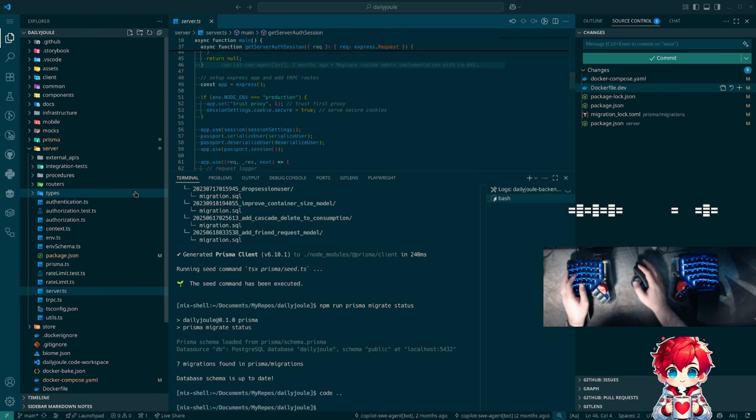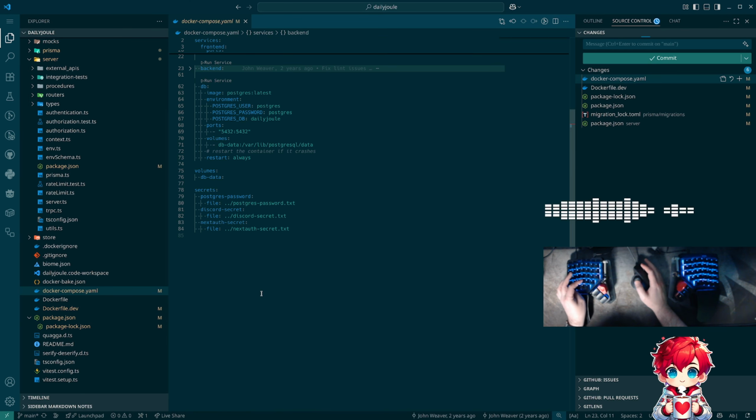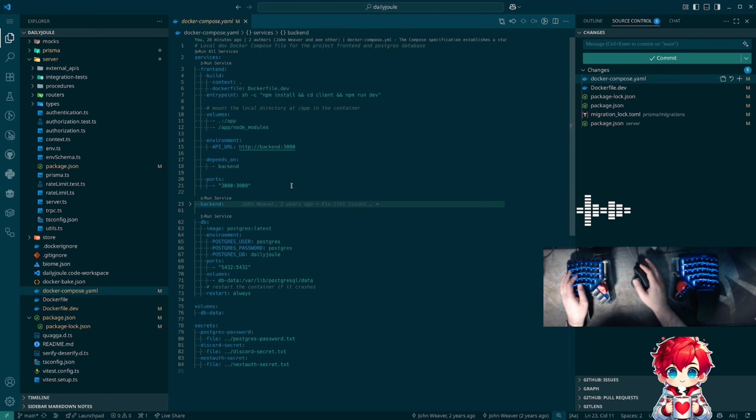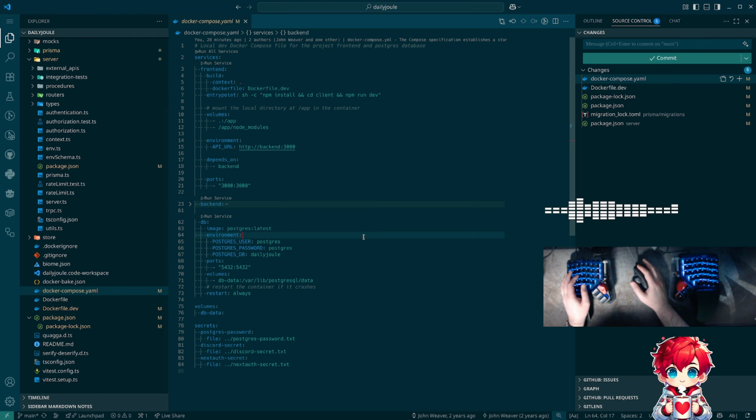And then we also need to look at Docker Compose because I think the token ID is also... realizing if I tab that you'll be able to see that in the thing.